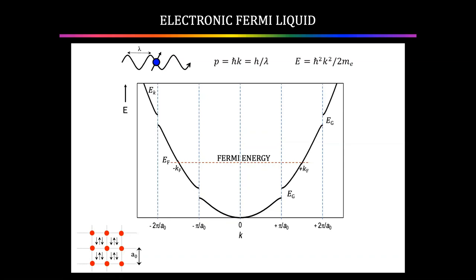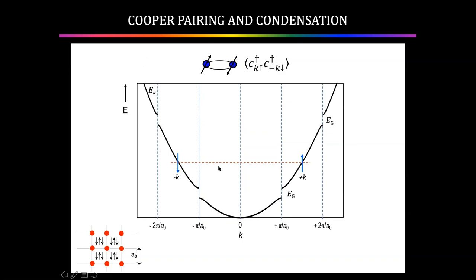You can show, at least in BCS theory, that there is a lower energy state always. And that energy state occurs when electrons of opposite momentum and opposite spin bind together to form a bound state. If you're a high energy physicist, you can think of this like positronium, but it's got two electrons instead of an electron and a positron. And then all of these bound electron pairs condense into a new macroscopic quantum state, a superfluid of charged pairs.